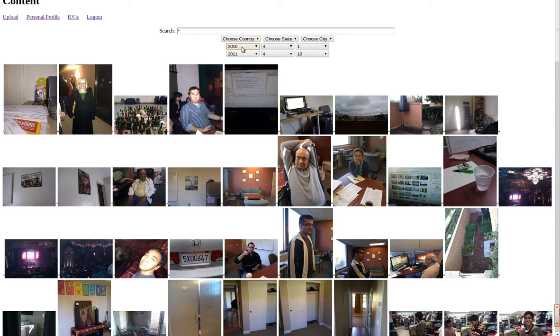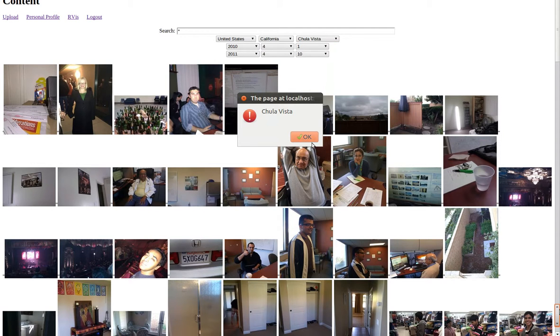So then I'm going to show you here, this is the exact same sort of aspect, but with geography. You've got United States, you've got California, and you've got cities here. Oops, well that's a statement I forgot to comment out. This information that you pick here is going to get uploaded to the server, and it's going to get sent to a filter, but the filter isn't going to do too much with it because when I was doing this last feature I sort of ran out of time.